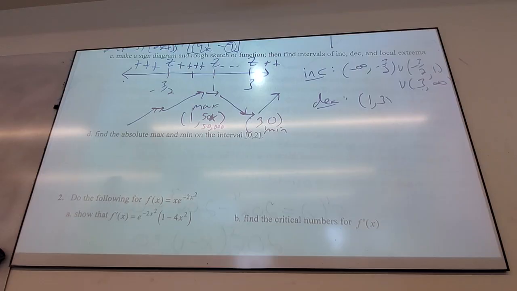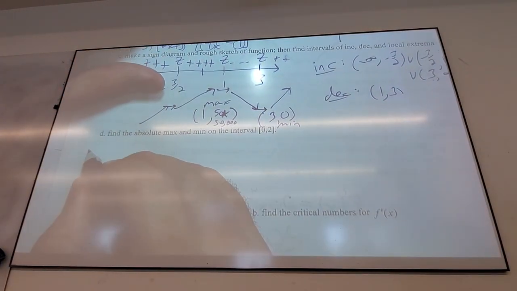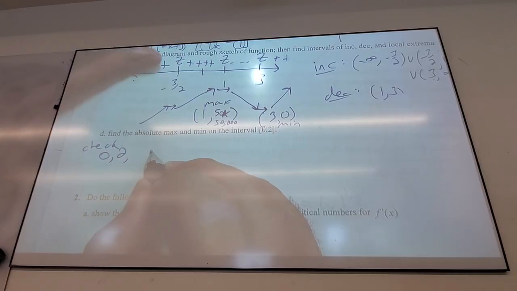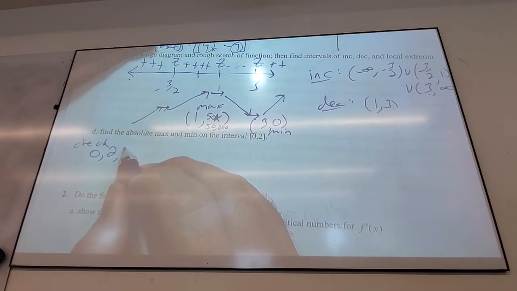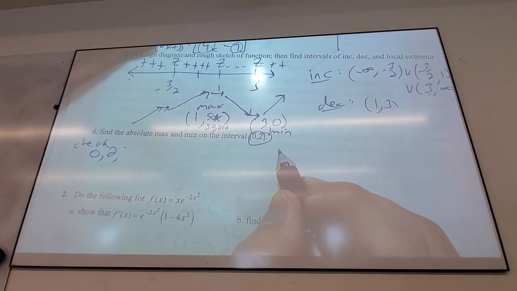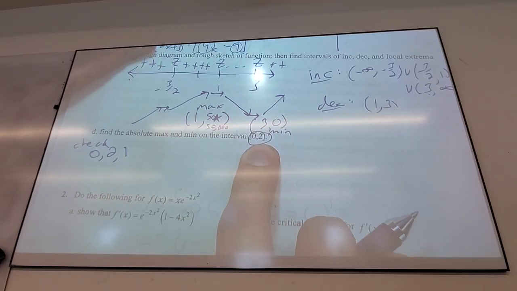Here's the great thing. I need you to start to love absolute maximum. I don't have to do anywhere near as much work as we just did. For the absolute max and min, I get the critical numbers, I get the endpoints, I plug them all in, and I see who wins, the biggest and the smallest. So I have to check 0 and 2. We're in between 0 and 2, so what's the only critical number between 0 and 2? 1. Be careful, don't do anything outside of the interval of interest.